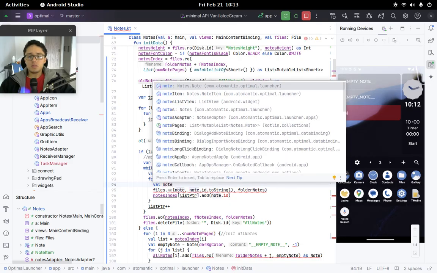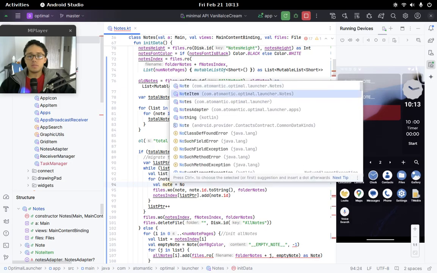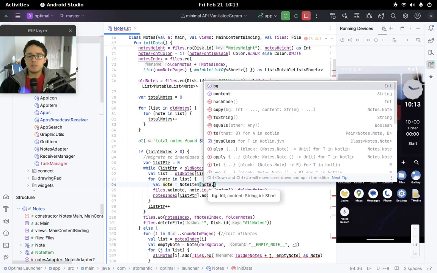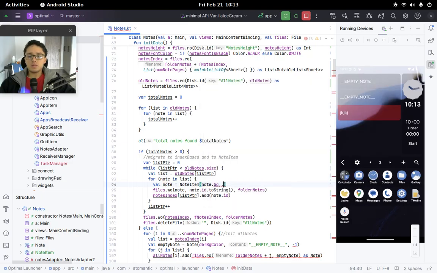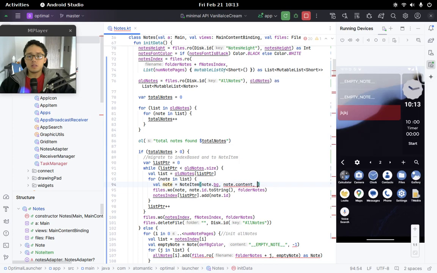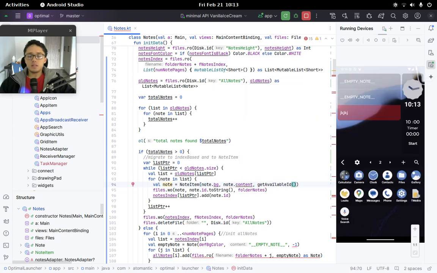Node is node item, and this will be node background, node content, ID, get available ID.